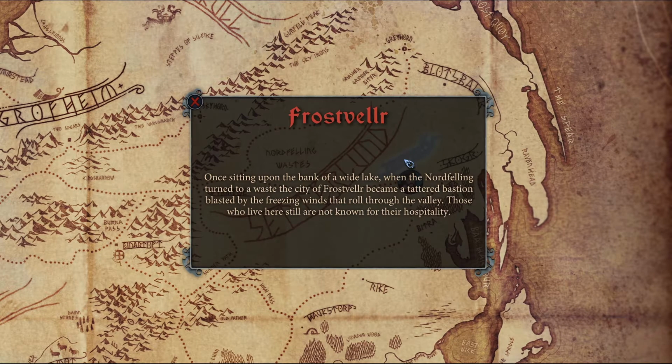Okay. Rafnsvartr is where we're going, once sitting upon the bank of a white lake. When the Nordfelling turned to a waste, the city of Rafnsvartr became a tattered bastion, blasted by the freezing winds that roll through the valley. Those who live here still are not known for their hospitality. Not known for their hospitality. Great, and that's where we're heading.